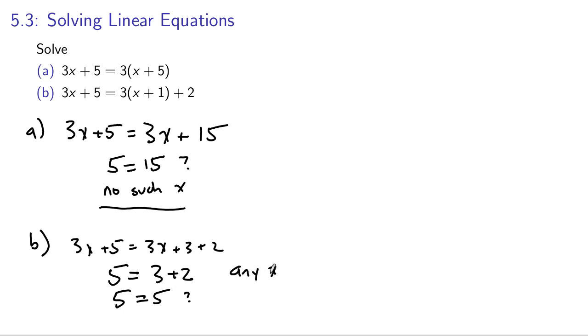So any x is a solution, which we can write as infinitely many. I can't remember if there's an E here for infinitely. Let me look that up real quick so that we make sure we spell everything right. But there are infinitely many solutions. Any value of x that we put in will give us a true statement, a true equation. And yes, there's an E here. Infinitely many solutions.